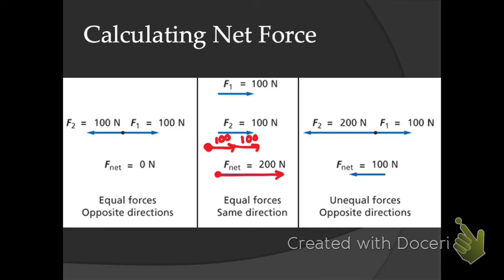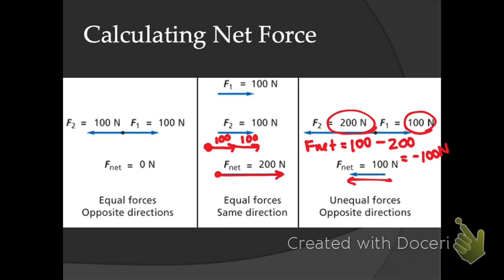What about this one? My net force equation here would say my rightward forces, 100, minus my leftward forces, which is 200, and that gives me a value of negative 100 newtons, or you would say 100 newtons to the left. All right, does that make sense how we set that into that template? Rightward forces minus leftward forces. Okay, so you either tell the direction with the arrow or you put the plus minus sign.